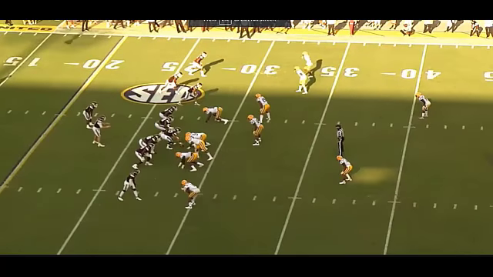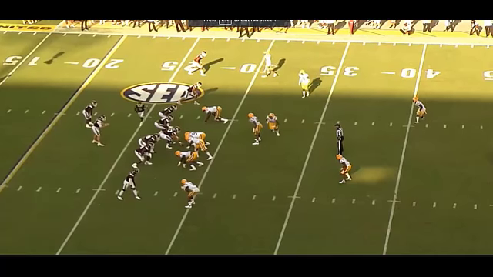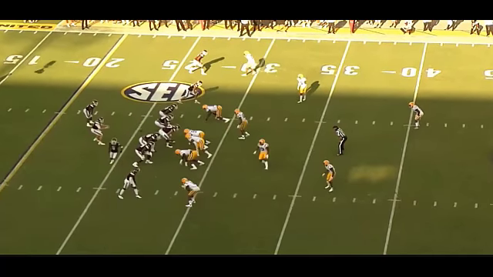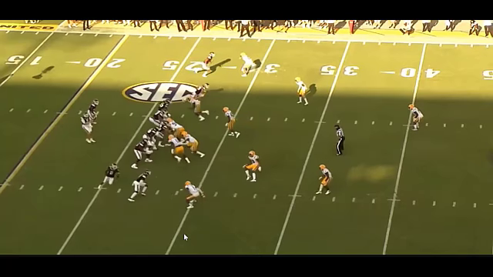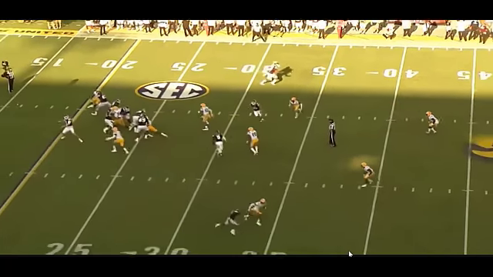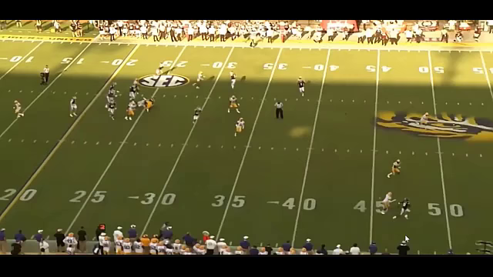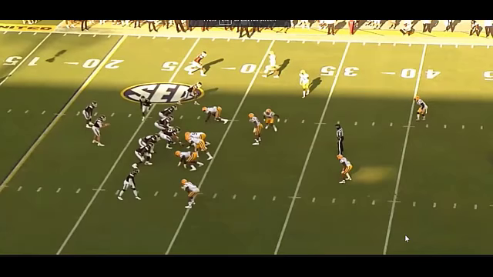So in this variation, we're going from 3x1 to 2x2. Again, you'll see that wheel route from the motion guy. And with the bracket coverage they have on 1 here, okay, this becomes really challenging. Now they got to make an adjustment to their coverage. 1 is late to make that adjustment. All right, and we're able to fly by. Great throw, great catch. But again, the change in formation back to a familiar concept.